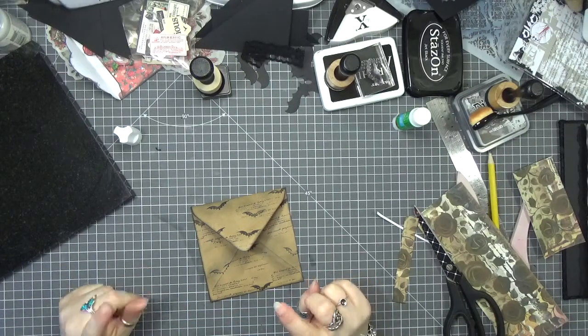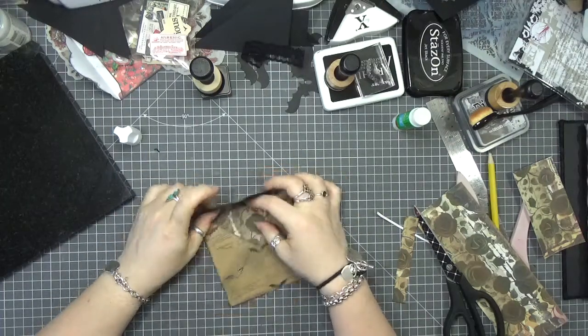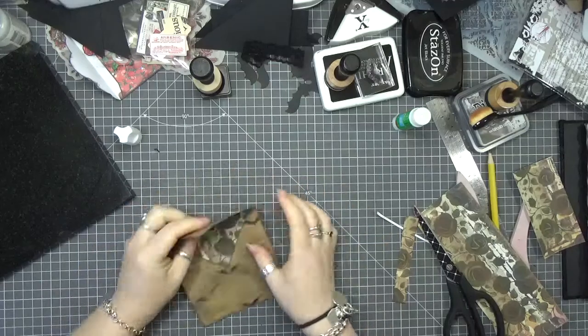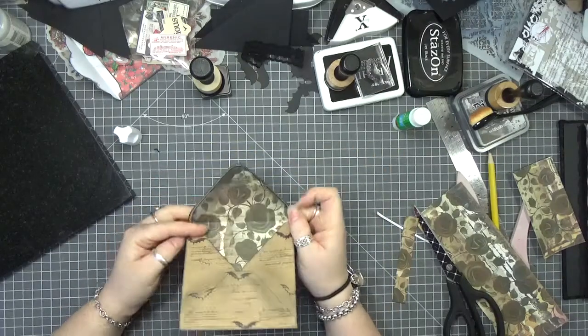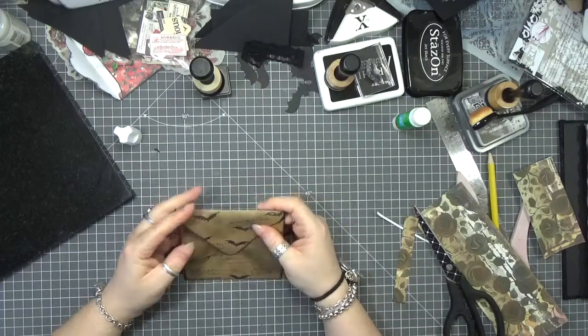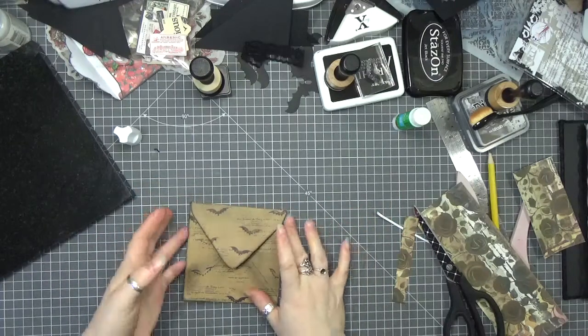Right, this is the second attempt of doing this. I just had an epic craft fail of doing my insert. So what I want to do is some envelopes to go in the journal that I'm making. So I thought I'll pop on and show you what my idea is.